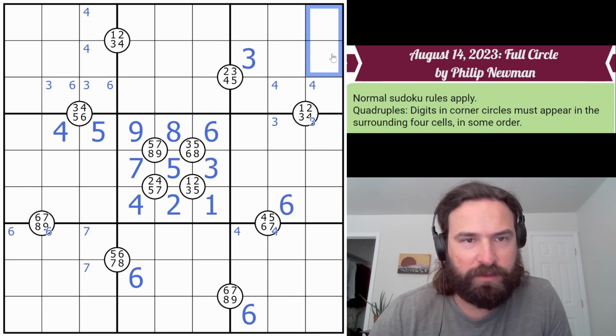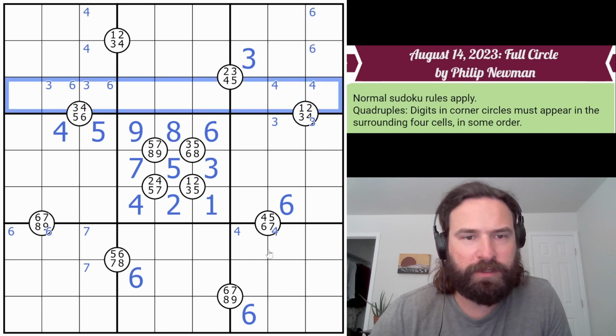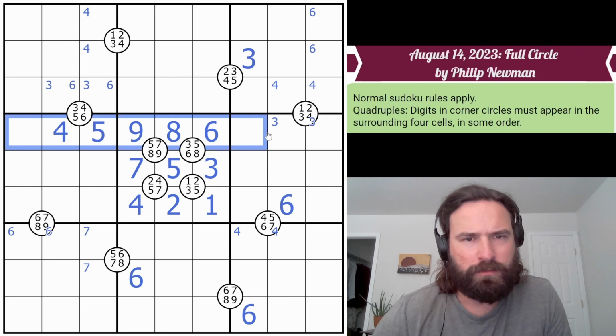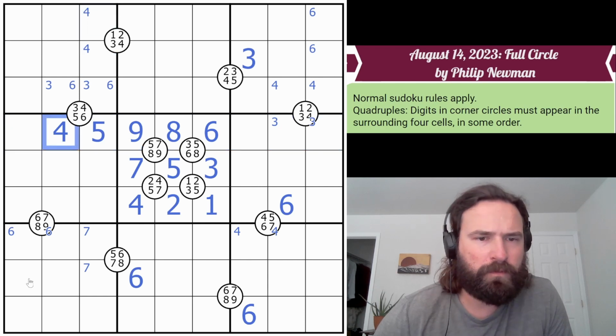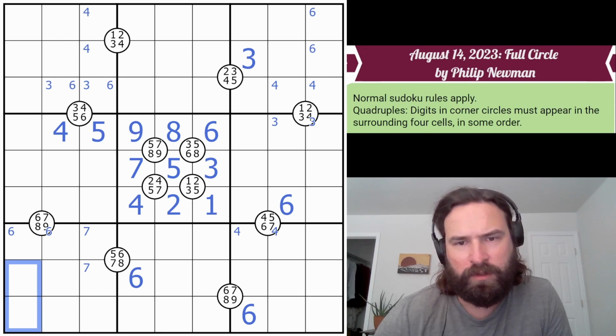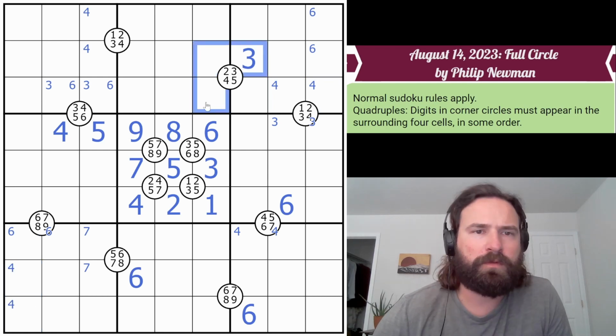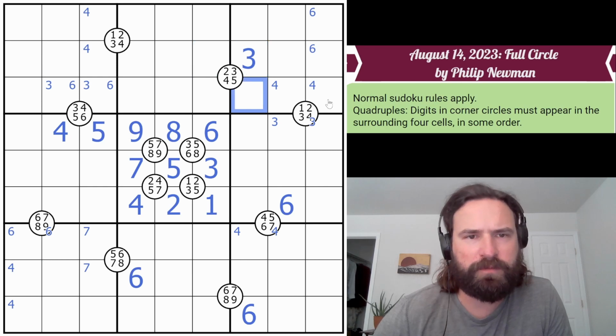Now we're going to need a 6 in one of these two, because we got 6s looking over here and 6s up here. Only 4 numbers left in this row, and that's 1, 2, 3, and 7. Is that interesting at all? Probably not. 4, 4, one of these has to be a 4, and it can't be this one, so one of these two has to be a 4. Worth taking note of. For this circle, I think we're going to get the same. So 4s, this can't be a 4, this can't be a 4, so this one's going to have to be a 4. And then these are 2 and 5.